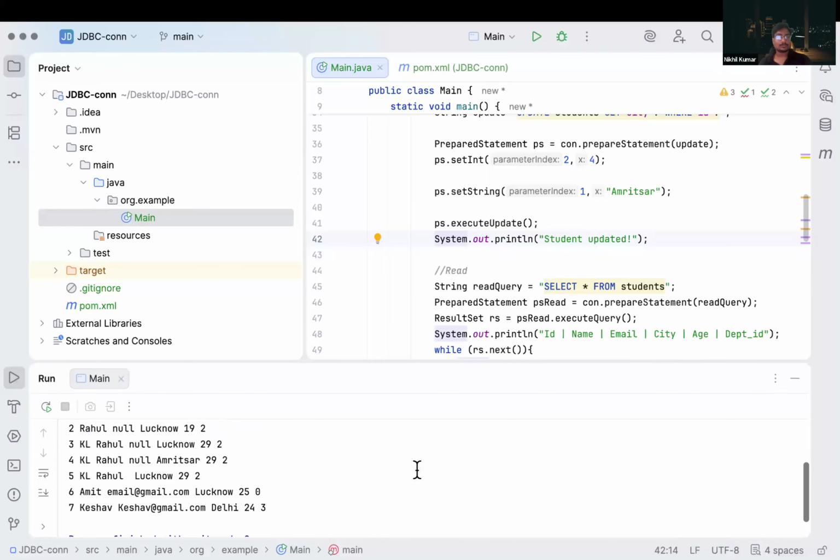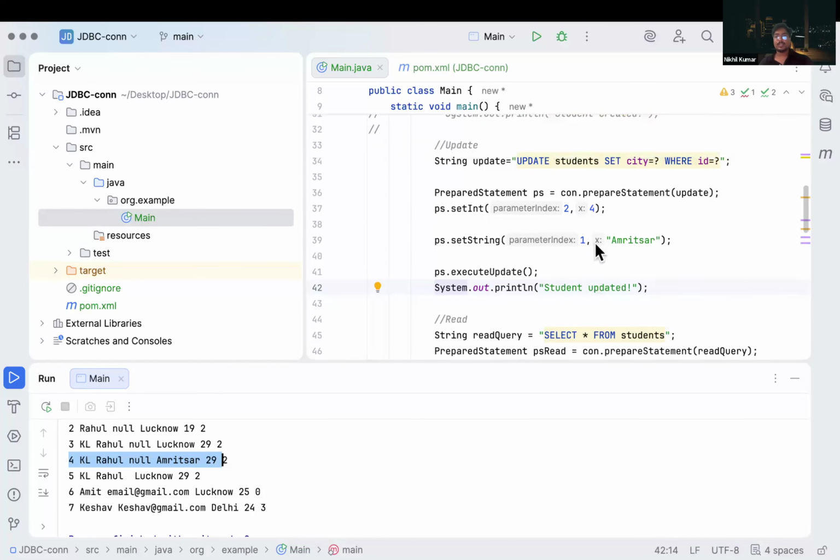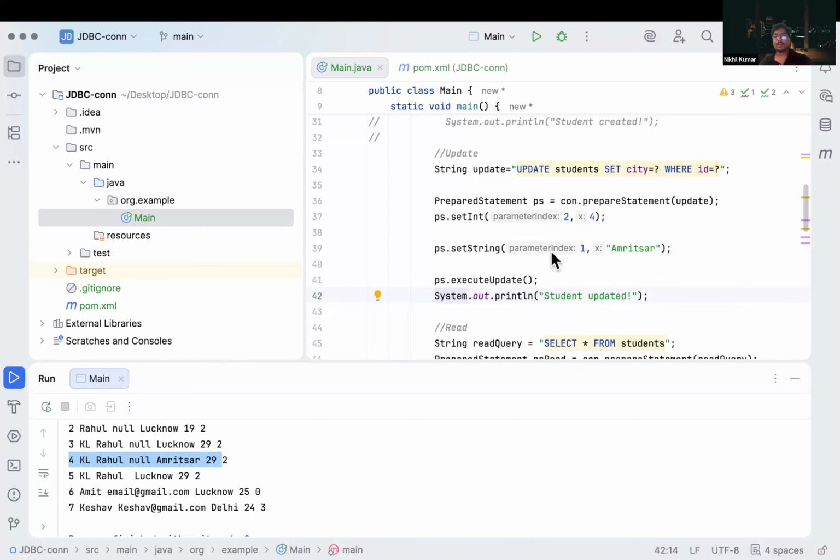What we got for id 4, what we got? Amritsar. Correct? So our student is updated correctly. Using this statement, we have updated our student correctly. Is it clear how we have updated this?